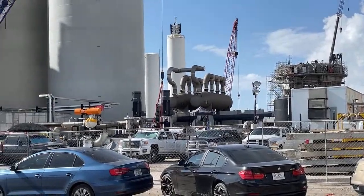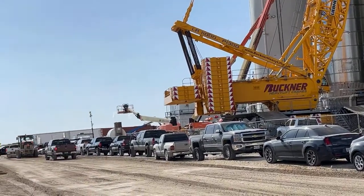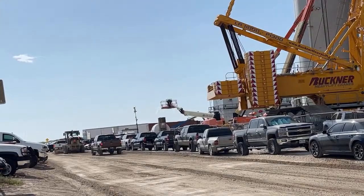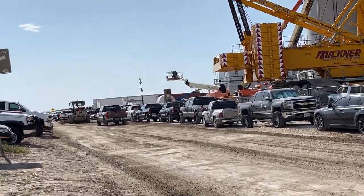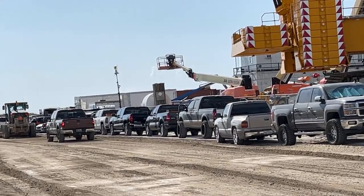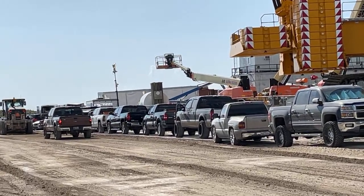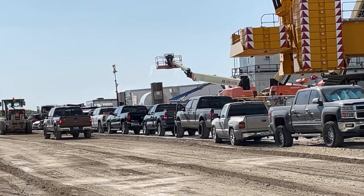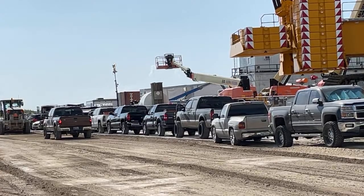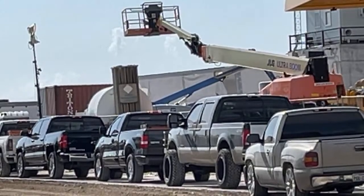So this morning they're also, I'll go to the left here. Sorry for the rapid pan to the left, but they're moving in some more of this office building type stuff here. So you can see it there moving in the distance. They brought in another segment on another flatbed for the office park on top of the electrical building there on the right. They brought one in yesterday. They placed it, and this is another one that they're moving back there. They'll have it up there probably in the next hour. Within an hour, they'll have lifted that building piece back there.